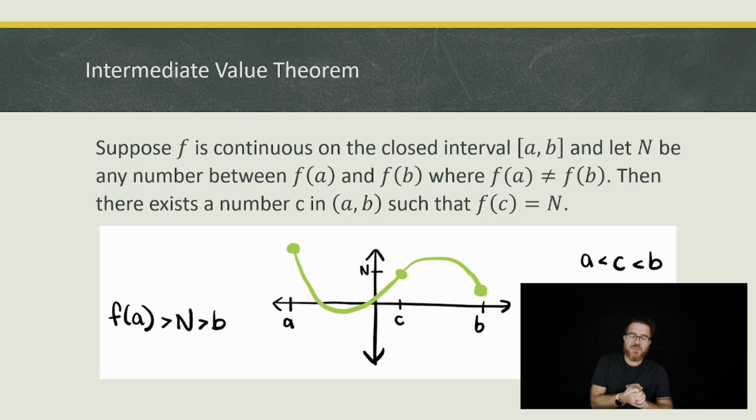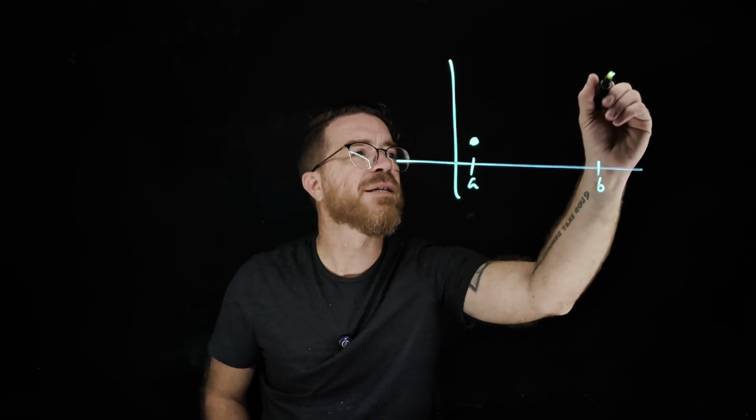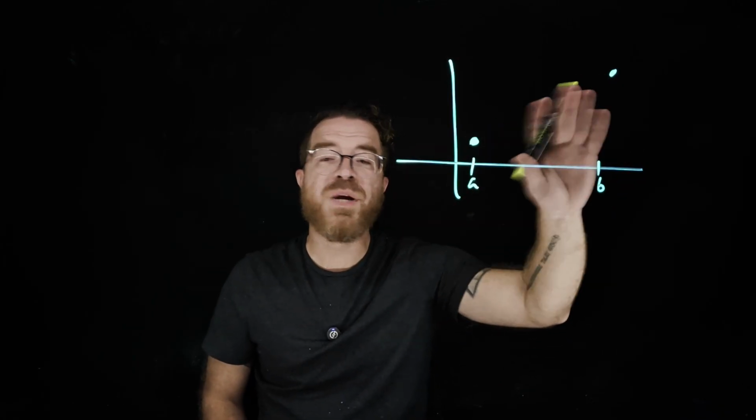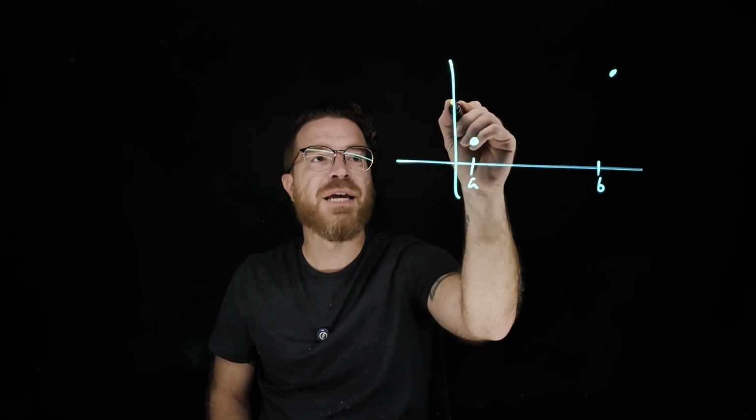So looking at this graph, what this kind of means is that if I have my boundaries a and b, and I have some points on a and b at the boundaries which are not equal to each other, that means that somewhere in this interval there will be some c where the function at c will be equal to that point n, meaning that it has to hit every intermediate value. So if I have some a here and I have some b here, and let's say that I have a dot here and a dot here, at some point between these two, at least one point, but it could be more, I'm going to have to cross whatever value n is between these two.